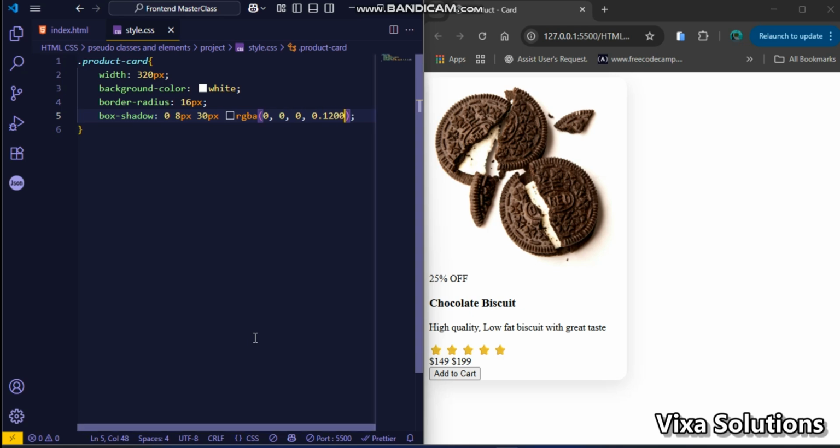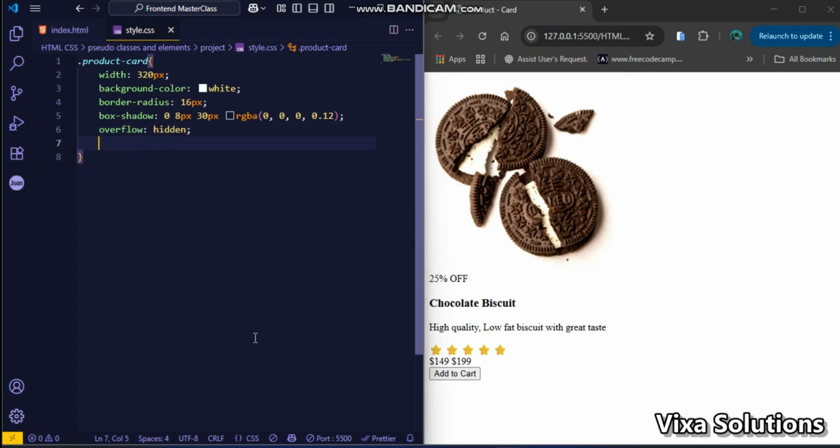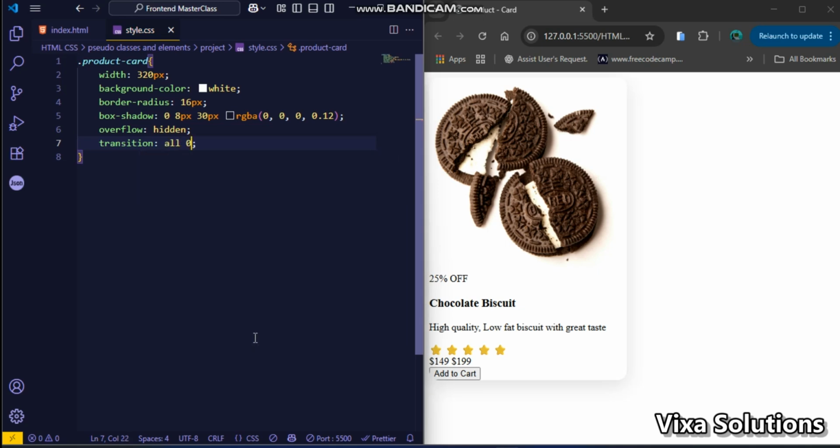Let's hide the overflow. So overflow hidden for both sides. It clips content to rounded corners, right? Now let me add transitions. So right now it has this transition property for smooth hover animations, right?